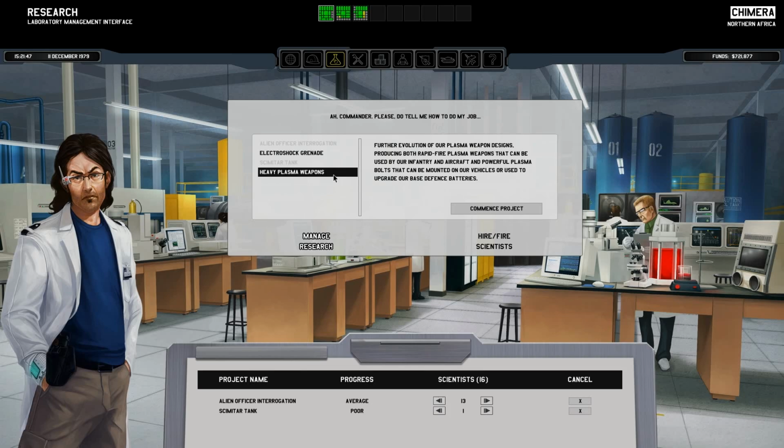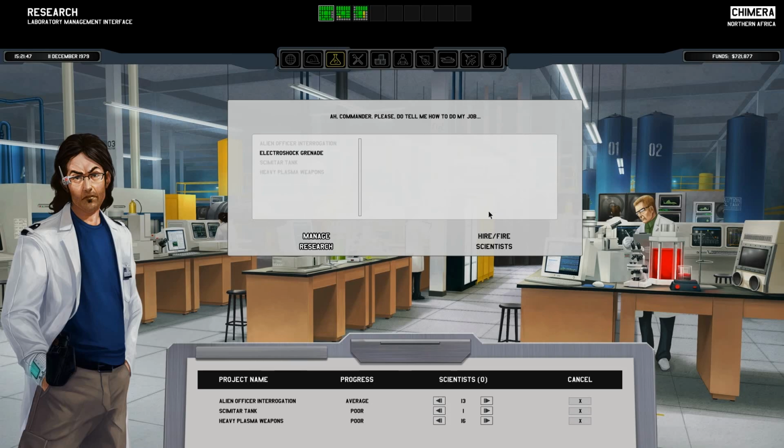Okay, we will research heavy plasma weapons. Further evolution of our plasma weapon designs, producing both rapid-fire plasma weapons that can be used by our infantry and aircraft, and powerful plasma bolts that can be mounted onto our vehicles, or used to upgrade our base defense batteries. And we're poor on that.